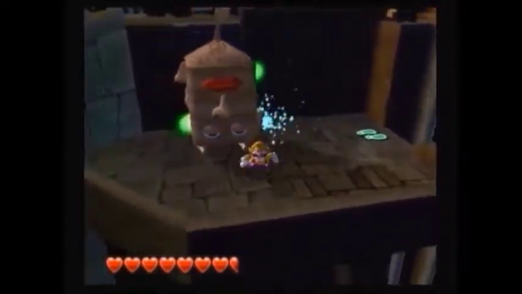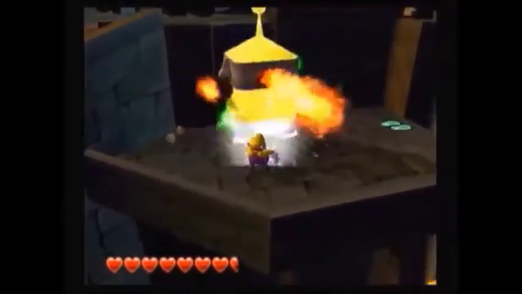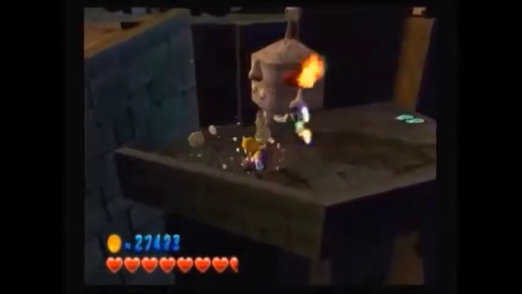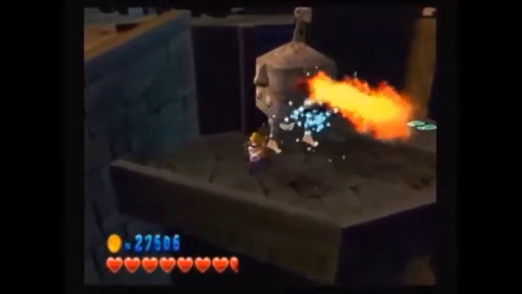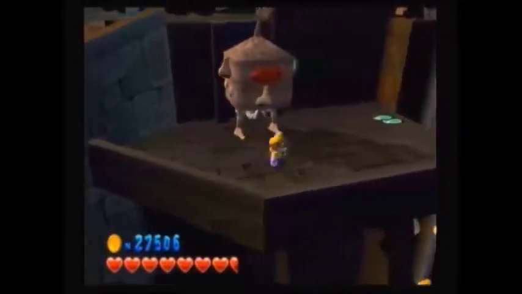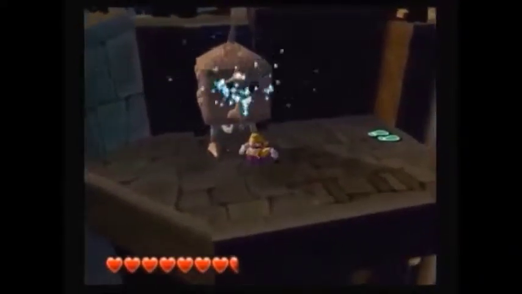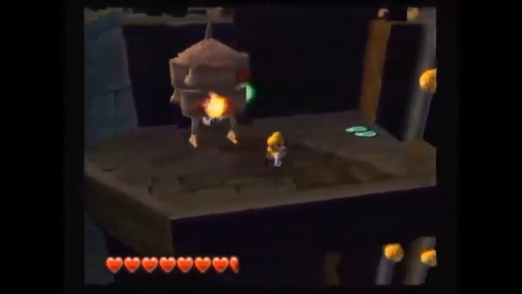Now, whichever side is facing you will launch some kind of an attack. The eyes shoot laser beams. The lips breathe fire. And the nose creates this, like, vacuum that sucks you close to them so you can't move. So just keep moving around it until you're lined up with the green light. Then just destroy it piece by piece.